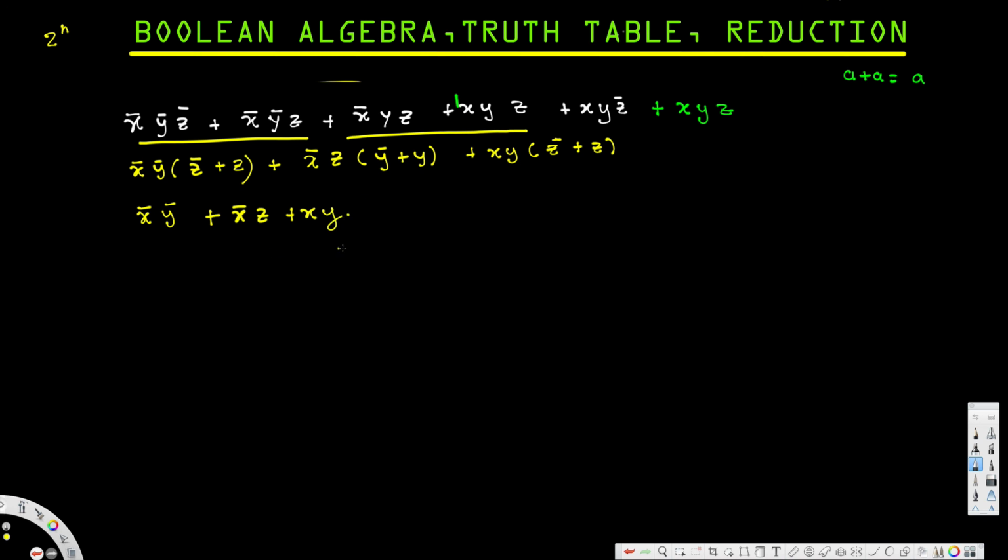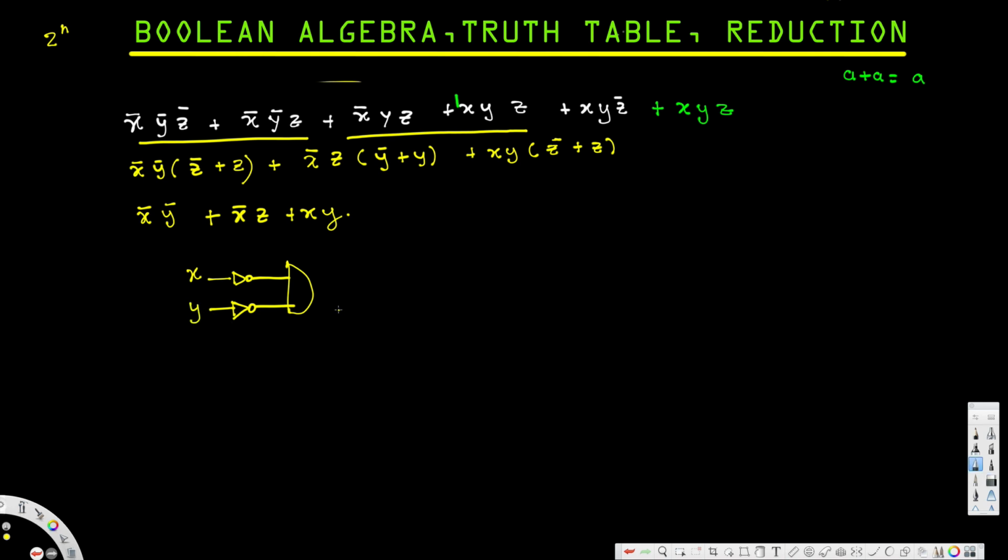And if you draw the circuit for this one, it's going to look like this. First we will have x bar y bar. x and y are complemented, so we have to connect them to a NOT gate. Complement means NOT. So this is x connected to the NOT gate and also y connected to the NOT gate. Both of them are ANDed together. That's why we have an AND gate right here. And this is y.